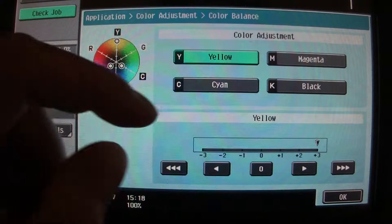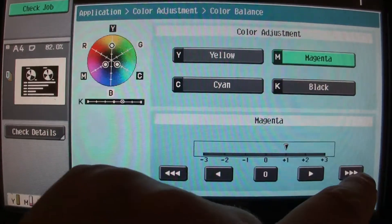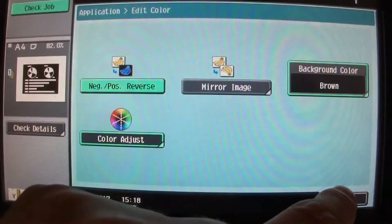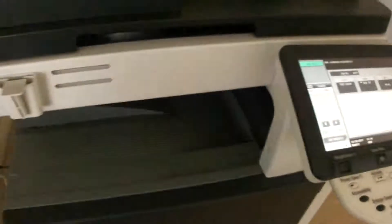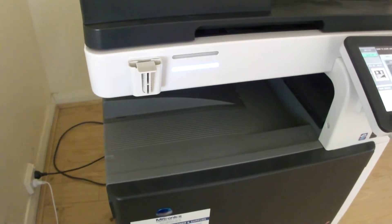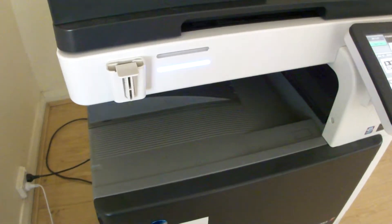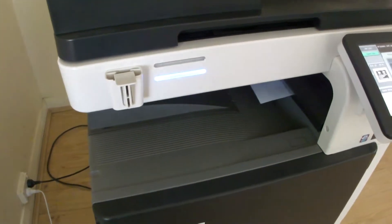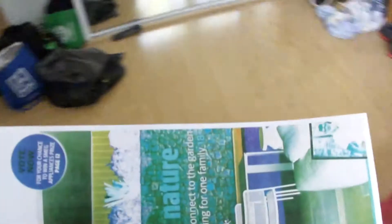Let's look at color balance — we've got a lot of yellow. Maybe if we take back some of the yellow and add some more magenta, up the magenta. So we're going to up the magenta and we've warmed up with the hue. I think I've got almost the right size. Even if we lose a little bit off one side, let's see how this goes — let's hope we've made it a lot nicer instead of cold and green.